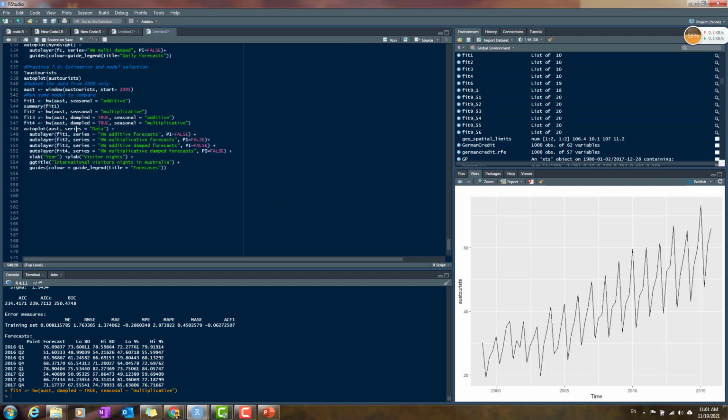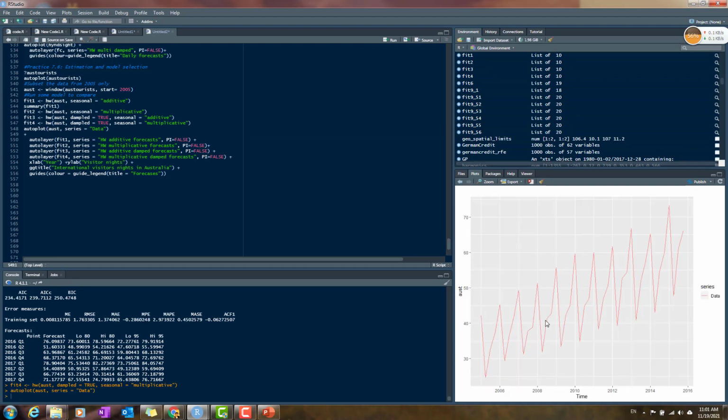First I introduce this with autoplot, which shows the original data. Later I add a second layer with the fit1 model, Holt-Winters with additive seasonality only. The second model layer is Holt-Winters multiplicative forecasting. The third one is additive seasonality with damped, and the last one is multiplicative seasonality with damped. So that will be four layers.